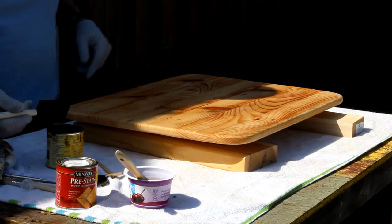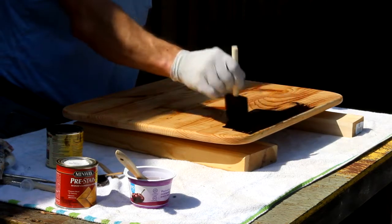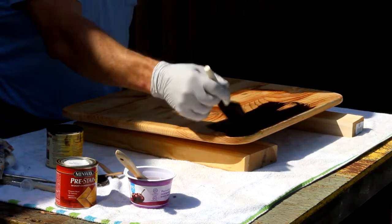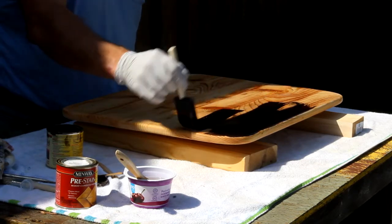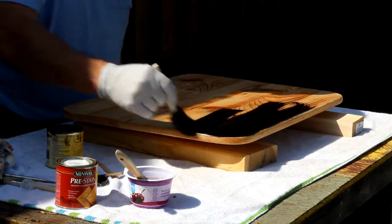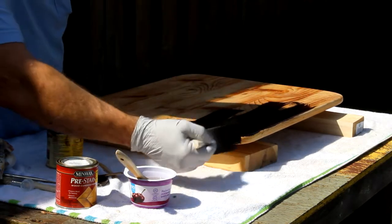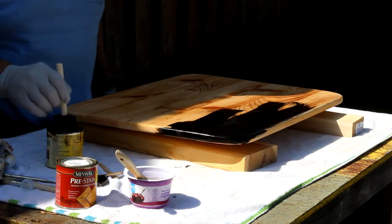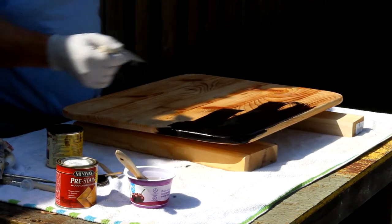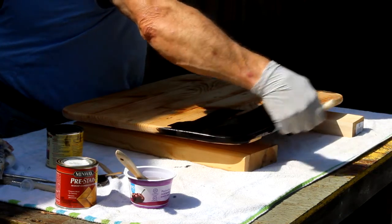Of course, it goes on this dark now, but when I wipe off the excess, it won't be anywhere near that dark. It'll be a lot lighter. I have some ebony, but that would render the sign a little bit darker than I would like.